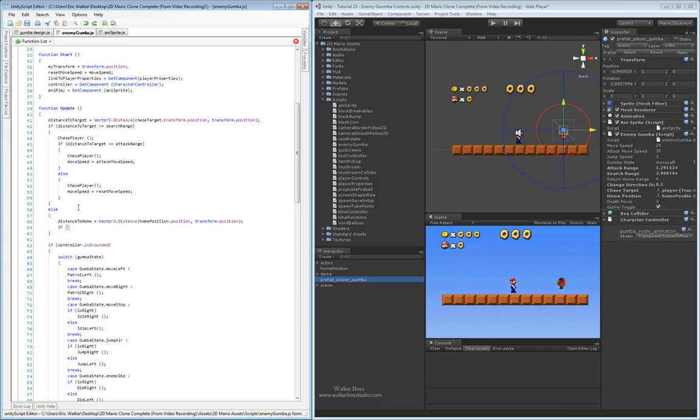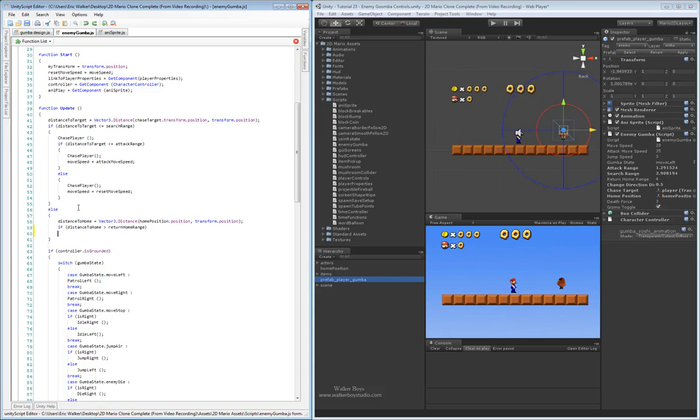Well, we're saying our distance to home is what? Is greater than our return home range. And if that's the case, then let's simply go home.